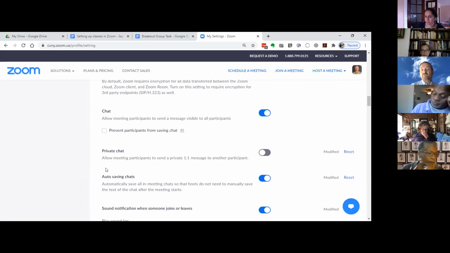That's sort of unrelated to this private chat question, because that's just about individual messages between, let's say, Daphne and Stephen. This means that you couldn't write to each other individually. You'd have to send your messages to everybody publicly.